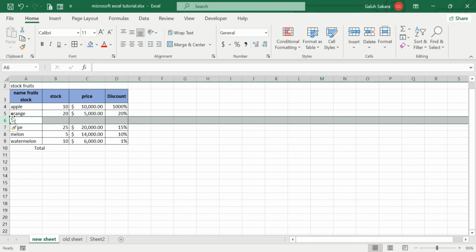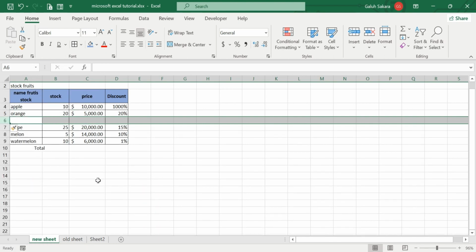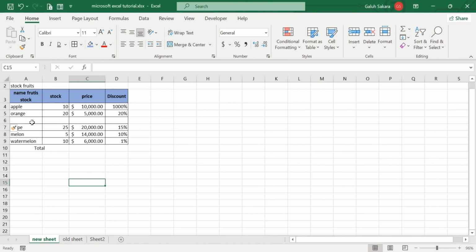Next we will learn about insert. Right click and then insert. If you choose this, it will add cells or columns above the data. So there are empty or blank cells after we insert the new column or new row.